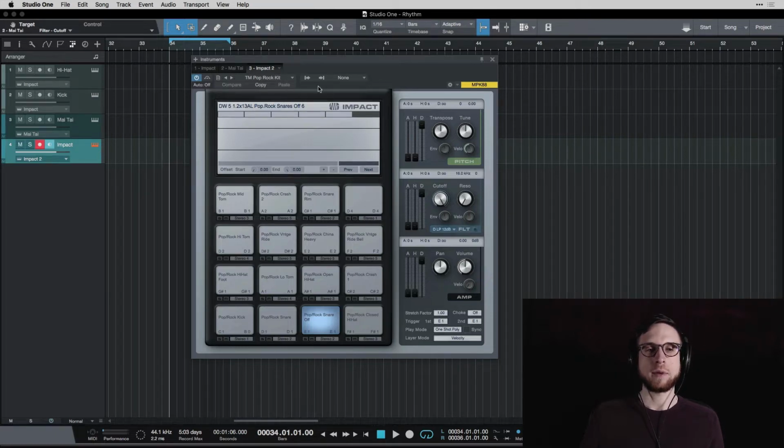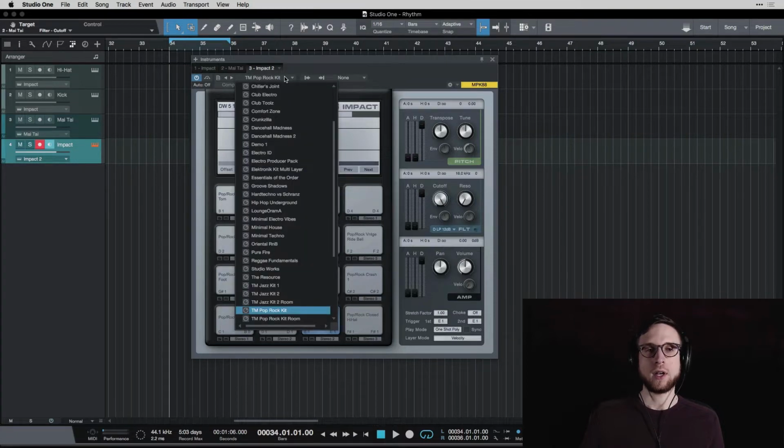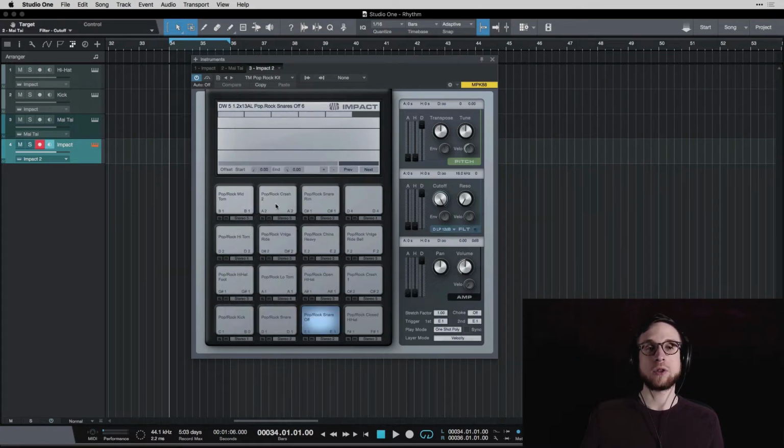So up here, it'll probably say default when you open it, and you get all these presets that come with it. These are things you can just click on that come with all sorts of drum sounds loaded into it already, and you can experiment with them. So I've got one loaded here, and let's just talk about the very, very basics of it first.